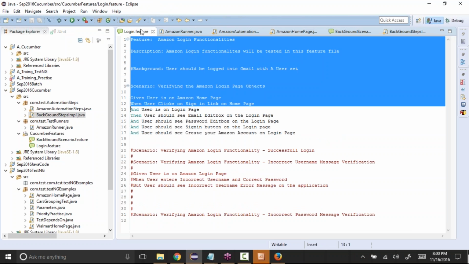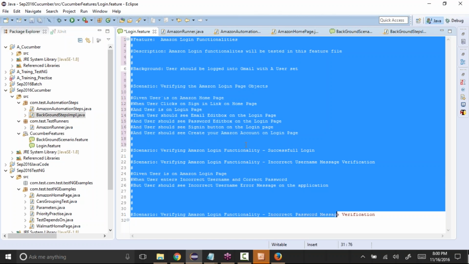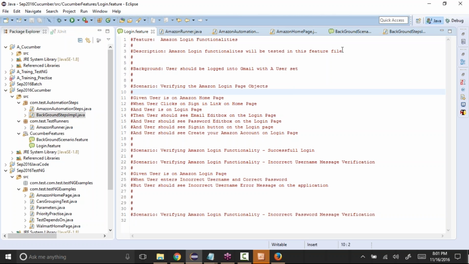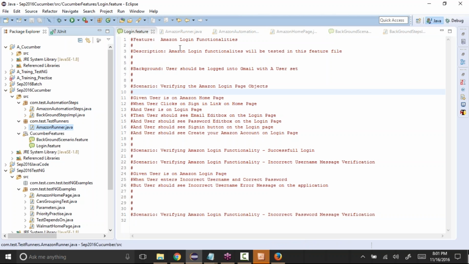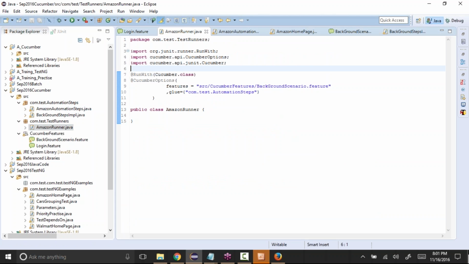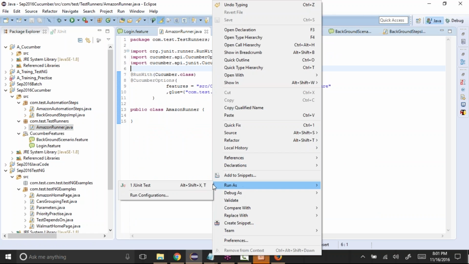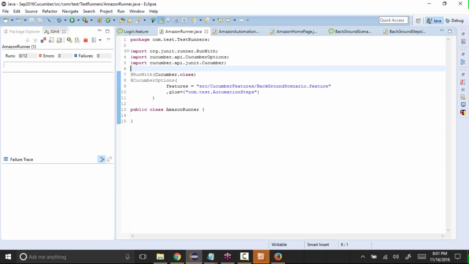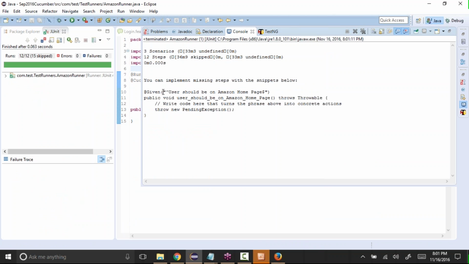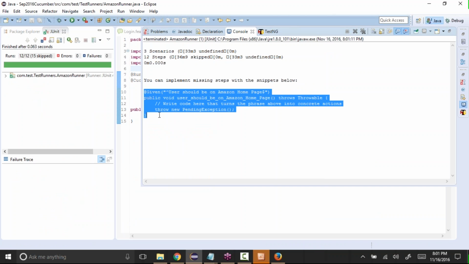Let me even comment all of these so that it just executes our current code. So I'll right click and run this. See, it implemented the step for us, even that background step.